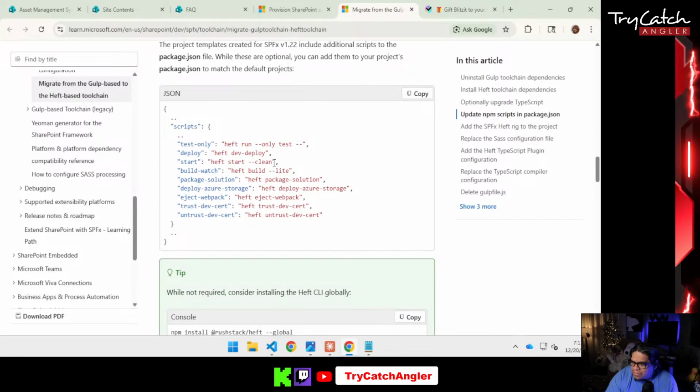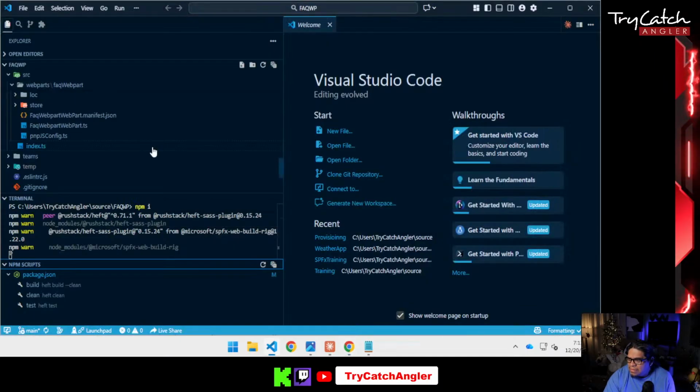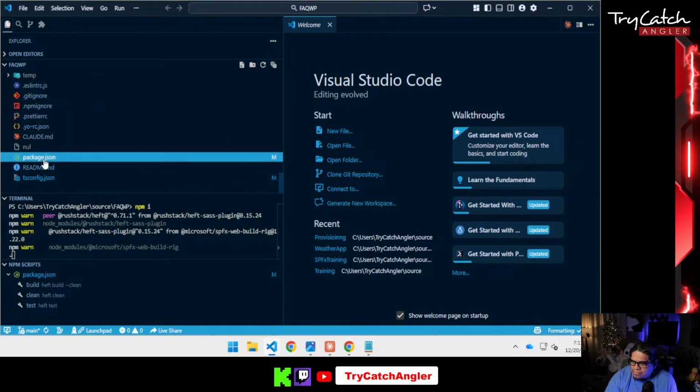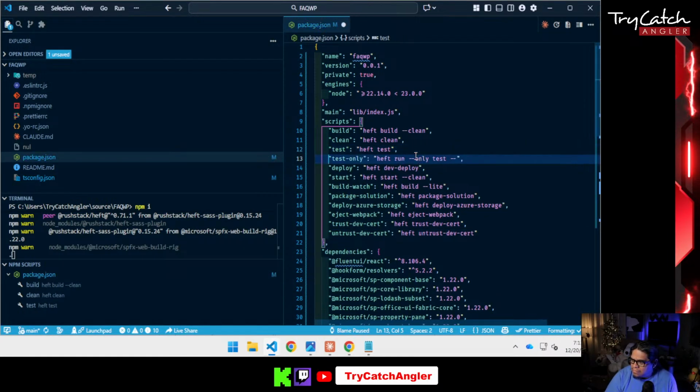Start. We can add these. Deploy, inject webpart, trust. I don't know if I have to run trust dev cert. I guess we can run that.